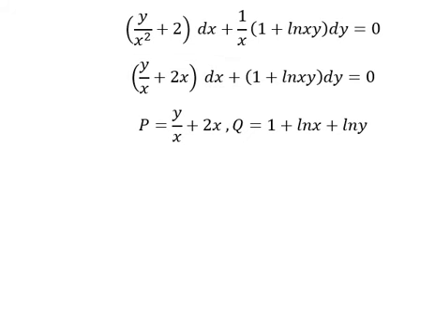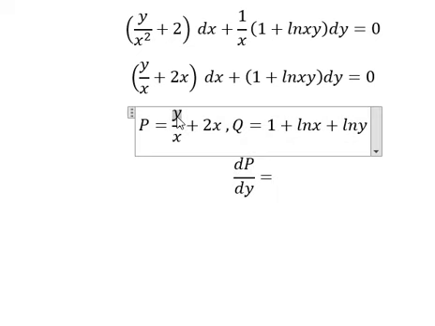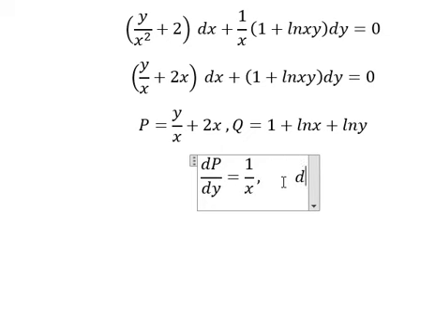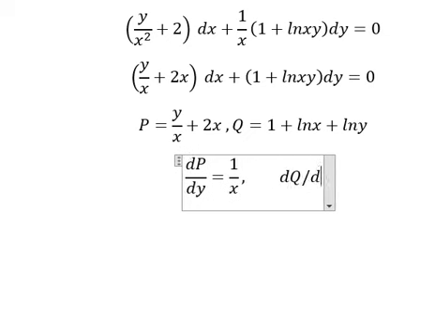That means we need to do first the derivative of b with respect to y. So we just have only y in here. First the derivative of y, we have number 1. So we have 1 over x. We have dy. So we do first the derivative of q with respect to x.